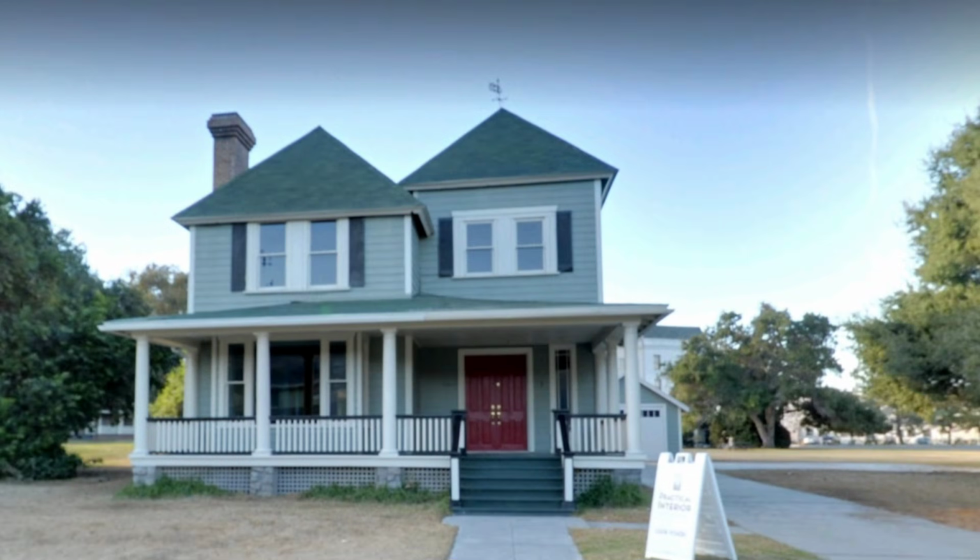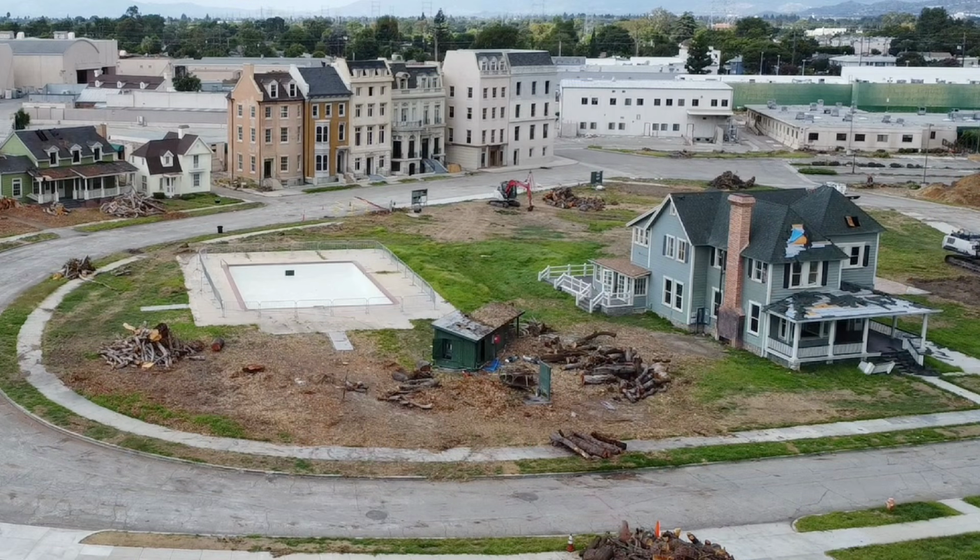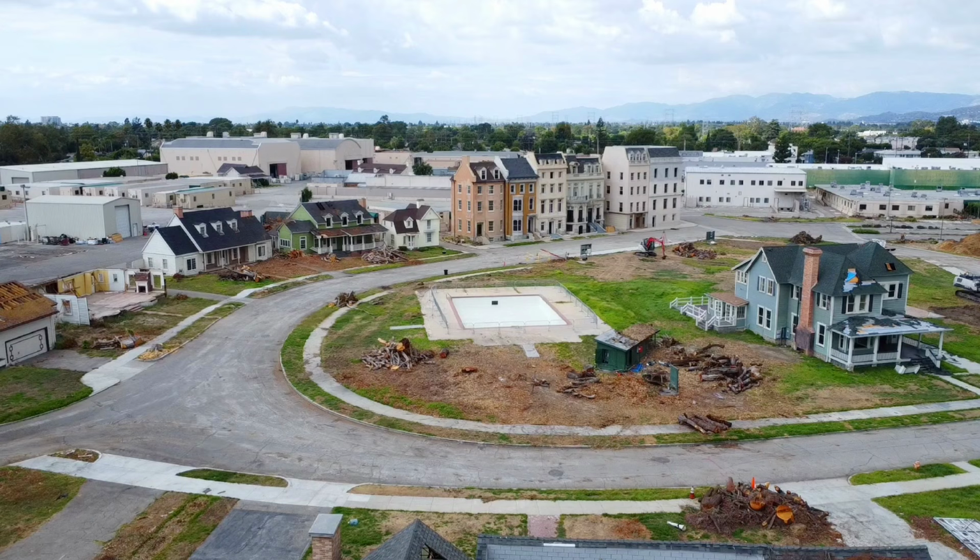Now, to the right of the swimming pool is the Allen House, which was featured in, and I believe originally built for, the movie Small Soldiers. It was also used in the TV show Pushing Daisies. Also, you're going to be able to recognize a lot of these houses, and really just this entire area, from the series WandaVision, which was heavily filmed here on the Warner Brothers Ranch.